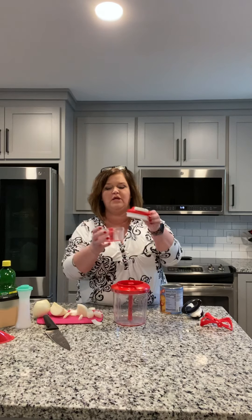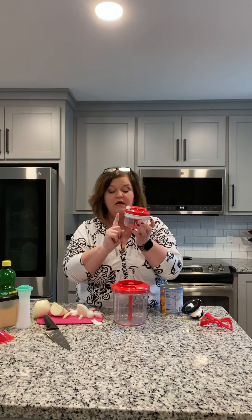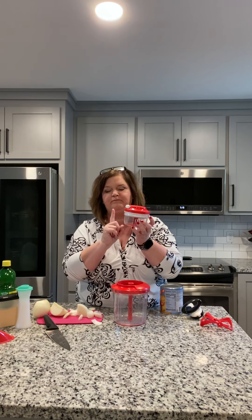However, I'm going to make salsa so I'm putting everything in here. If I just wanted to do onion, I'd put my onion in here, put this top on, and just pull the cord. Anything that'll fit in here — your nuts, your peppermint candy if you want to make peppermint dust for peppermint bark, onions, chicken, anything you want to shred, eggs if you want to make egg salad — anything that fits, you can use this for.